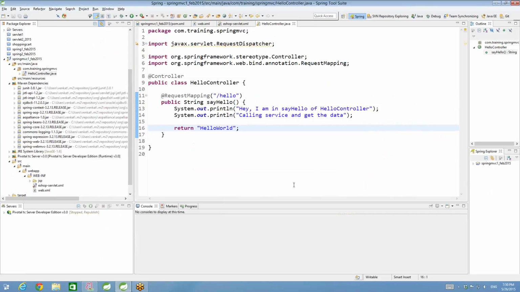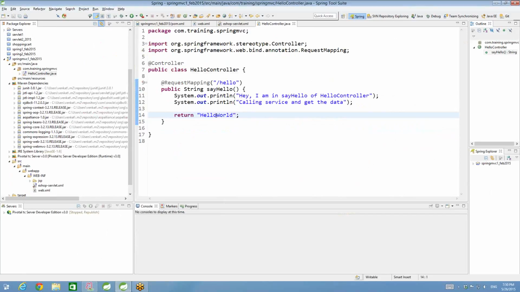Make sense, guys? So this is a logical view. In this hello world case, what will be the name of the JSP? But it's not going to be the name of the JSP, right? It's just a bunch of characters which we are going to map to something physical. So, you got it. You precisely got it. It's a string. That's what Jyoti and I have been saying. It's a string.